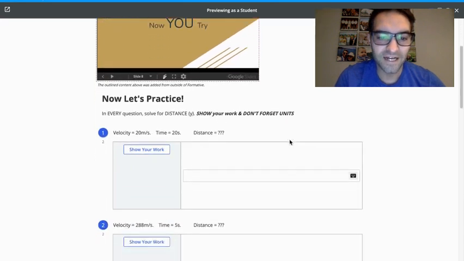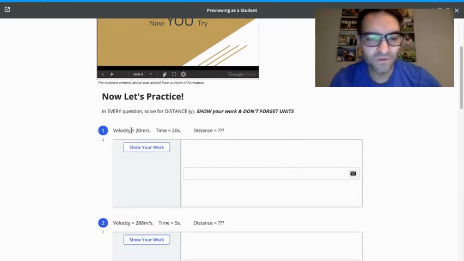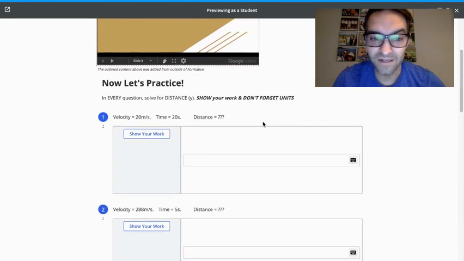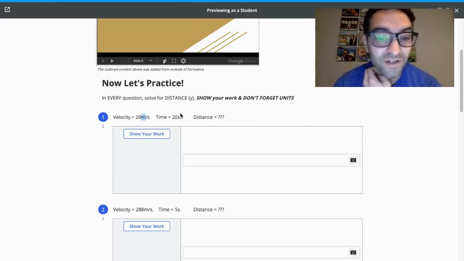So I have a couple problems here for you where I just give you the numbers. And I also want to get us in the habit of using our units. All of these distances are going to be either meters or kilometers, I believe. So the one thing with these equations, our velocity is going to give us the units for both time and for distance. So if it's a meter per second, that means our distance answer is going to be in meters. So that's really important.